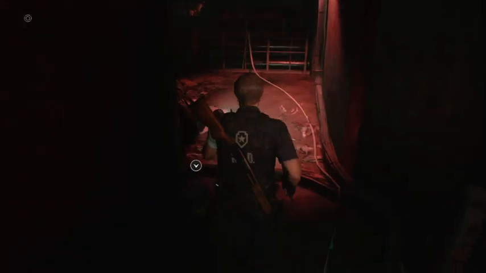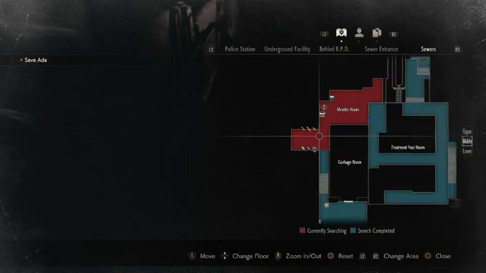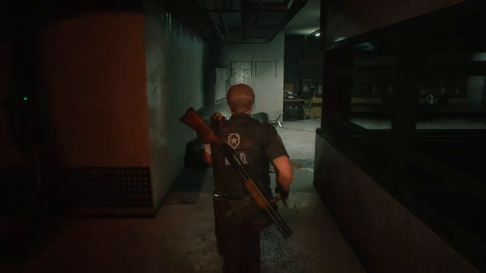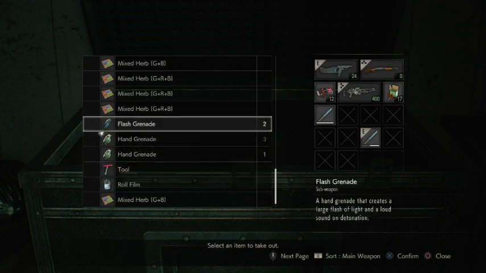Well, and what I'm going to do is grab this blue herb. I believe there's a green herb in here as well. Is there something I missed in here? No. Alright. I'm going to mix those, and prepare for a boss fight.